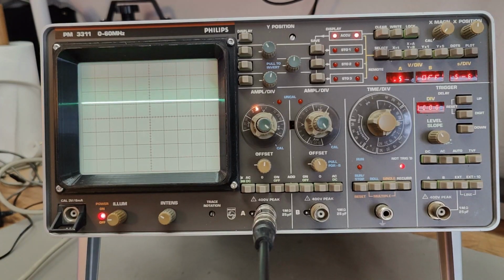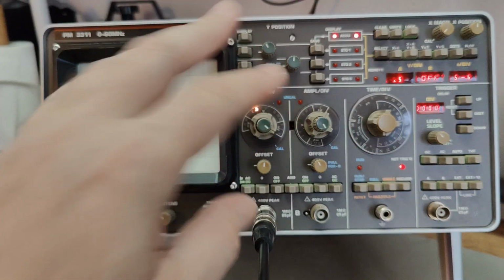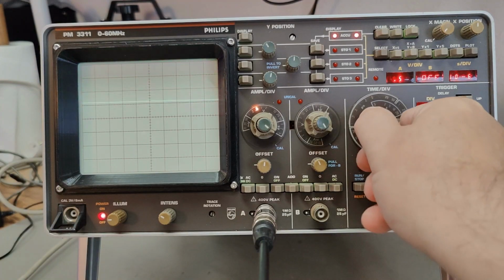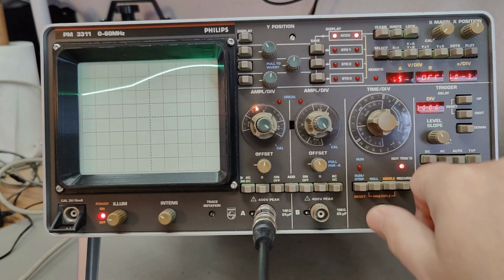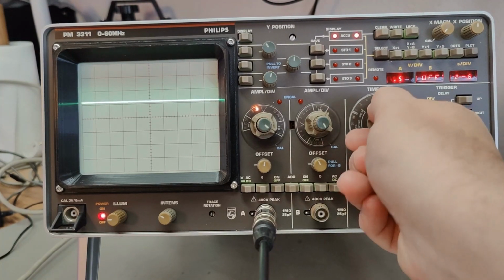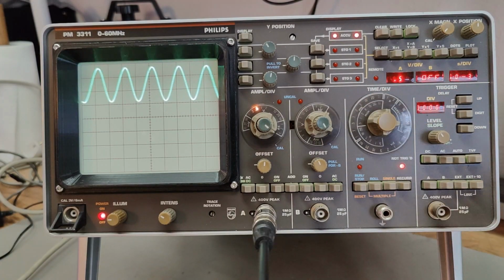We have a little bit of problems with this scope when it comes to input range being affected by the different sweeps, different types of settings with the time base. As you can see here, it is now truncated, and then we can change the time base. See, slow time base like that, and then you will get your signal. You can also run faster and then crank up our input signal. So this is 10 hertz, and then we should be able to get some signals here like that, right?